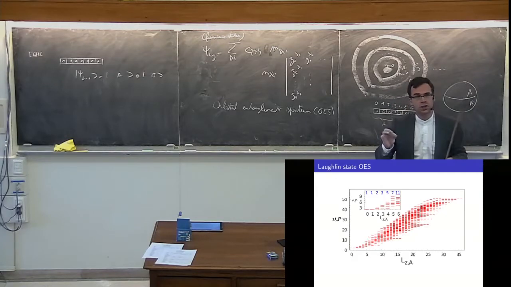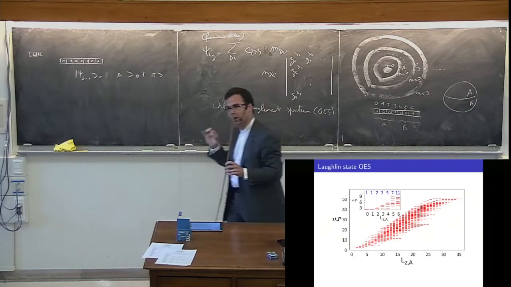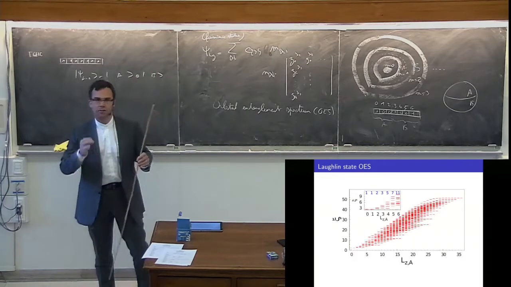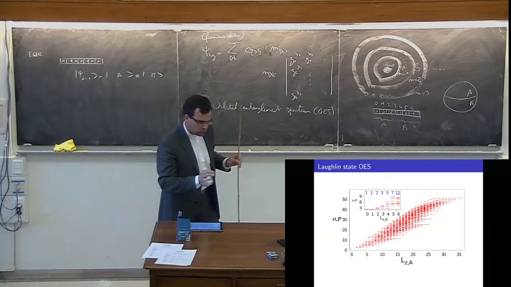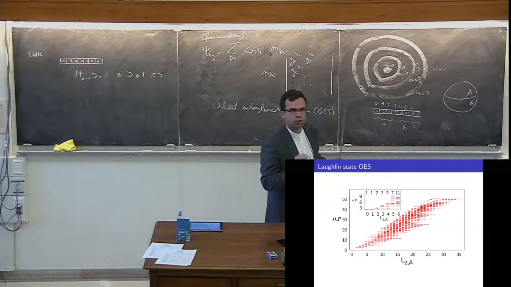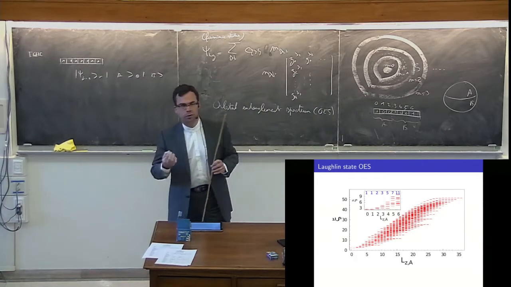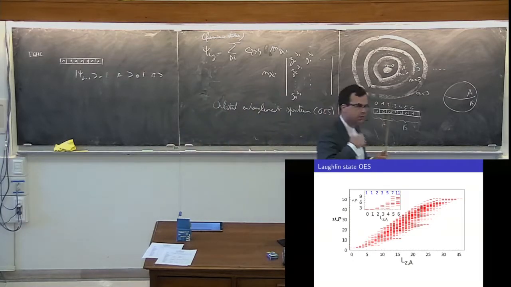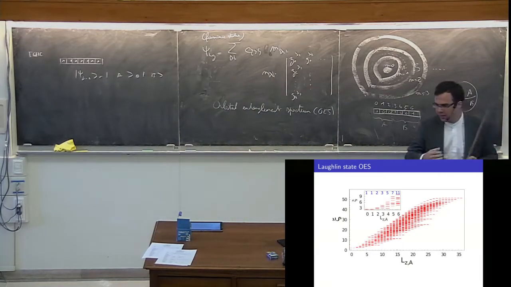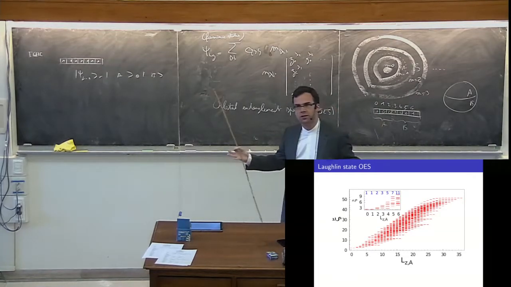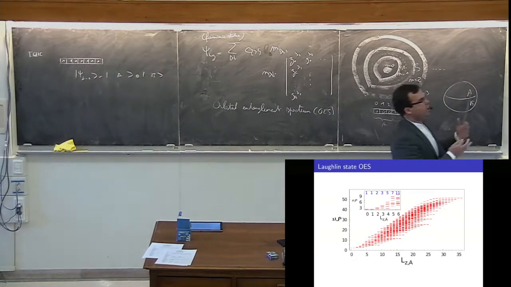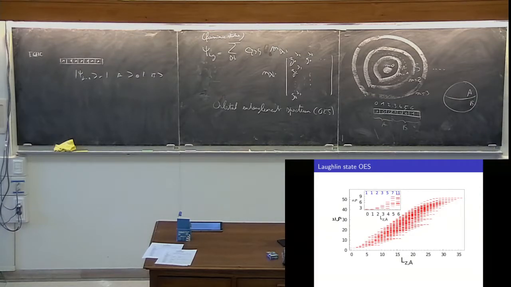So if you try to see how many states you can build if you have 6 electrons in 16 orbitals with a total angular momentum of L equal to 0, you will see it's a large number. It's not a single state. It's a very large number, and it will increase exponentially with the system size. But still, whatever you do, if you increase the size of your system and you look at this sector of the entanglement spectrum, you will always get a single state here.